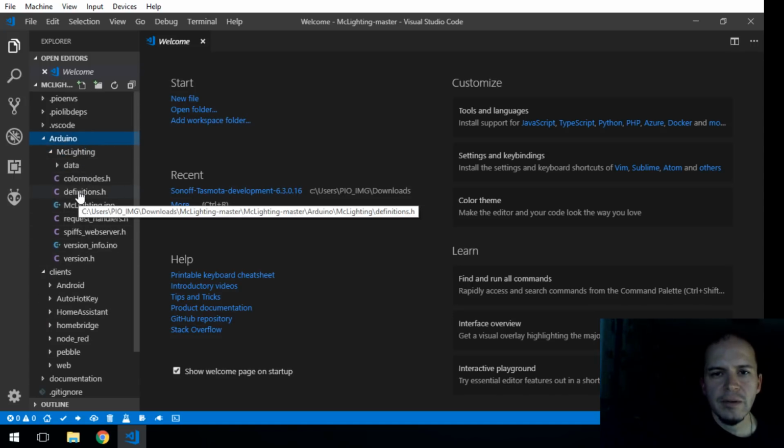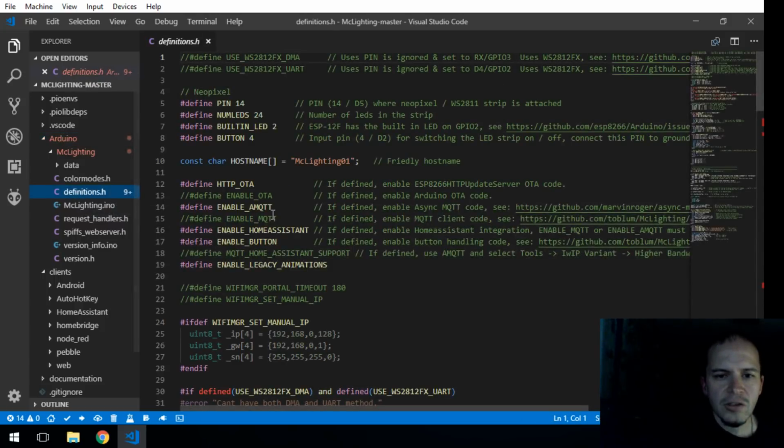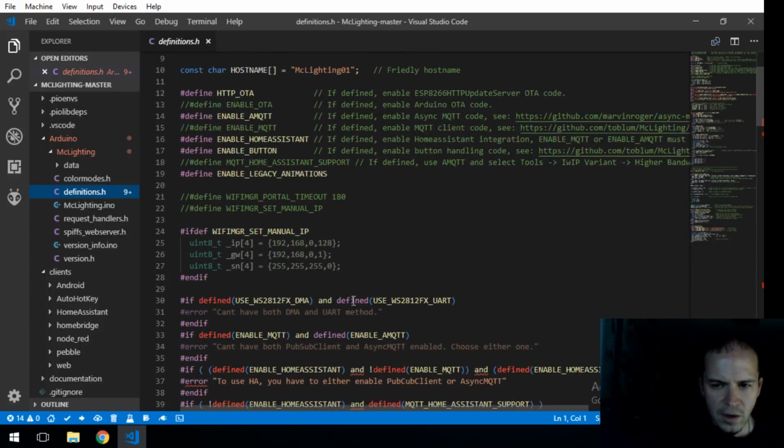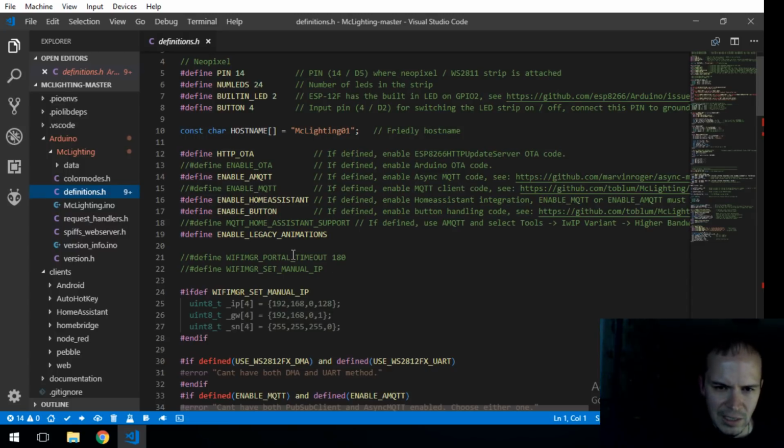So there is some stuff in here in McLighting. You can go through the wiki, and we're not going to go through all that, but you can set your definitions up. It's a lot like Tasmota with these things. Of course, you set which pin number for the pixels; he has it on pin 14, GPIO 14, which is D5. Then the number of LEDs, the pin of the button, the host name, and you want to enable the OTA code. He has it already set up for async MQTT, no pub sub, yay. I know I talked bad about the Home Assistant auto discovery, but this one's kind of cool because it does set it up. You don't have to do any of that JSON setup. I do use that, but I only have one of these devices. You can enable these and go through them.